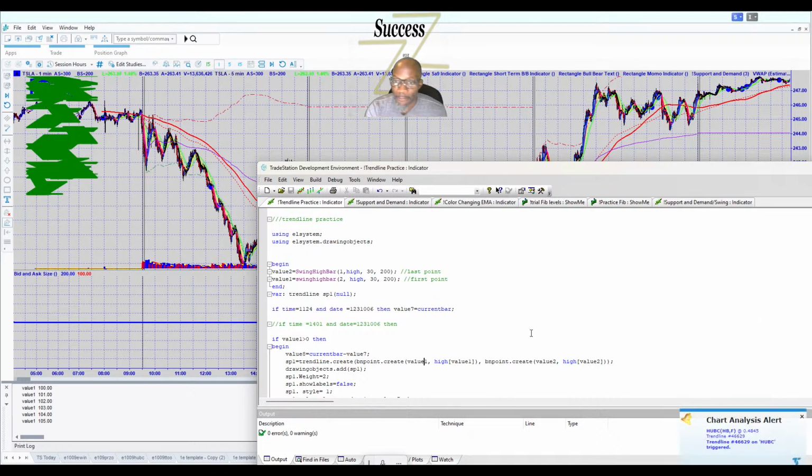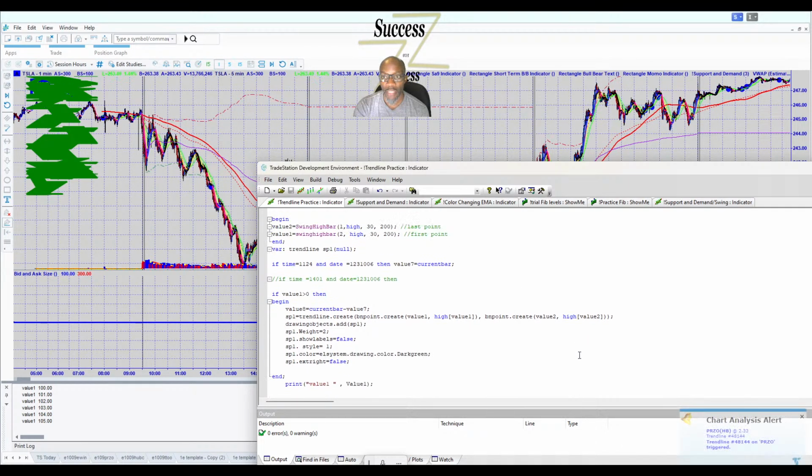And now I remember working on these trend lines some time ago, and there was something confusing about it, but I want to try to figure it out without going back and looking at the script that I created long ago. So, value 1 being point.